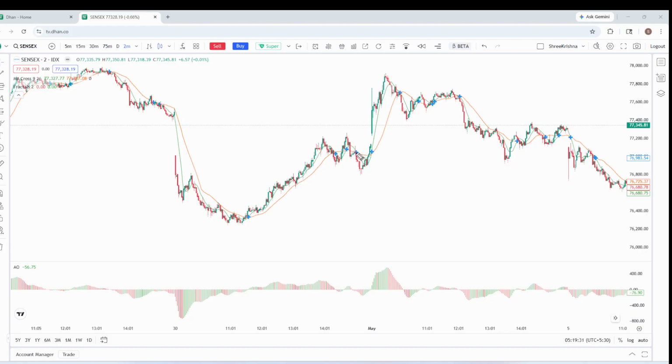was significant, and before the gap, can you please see the length it has traveled? If you see the length it has traveled and it has gapped, and the first 2 minutes has made such a big candle, very likely it will make a 1, 2 and 3.